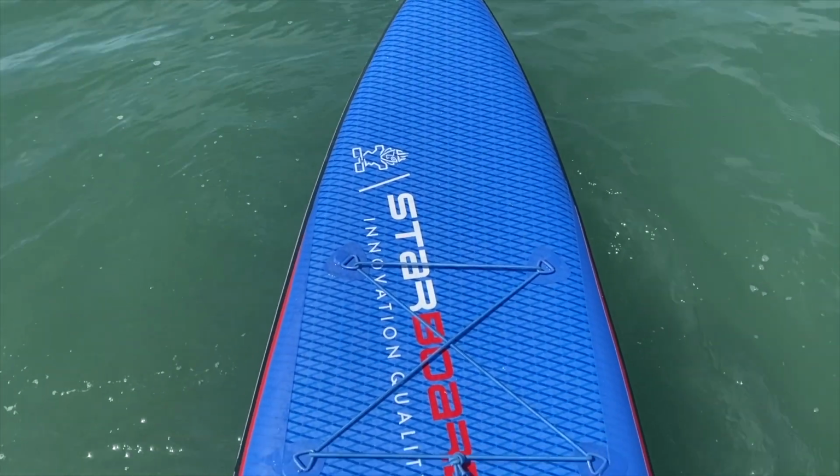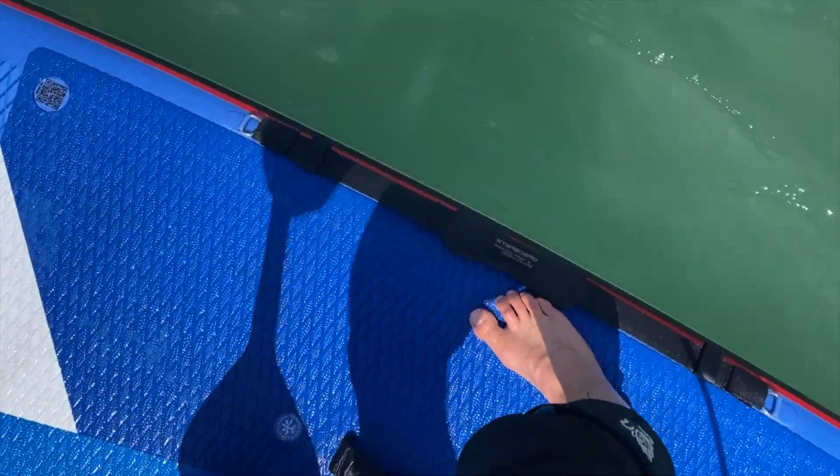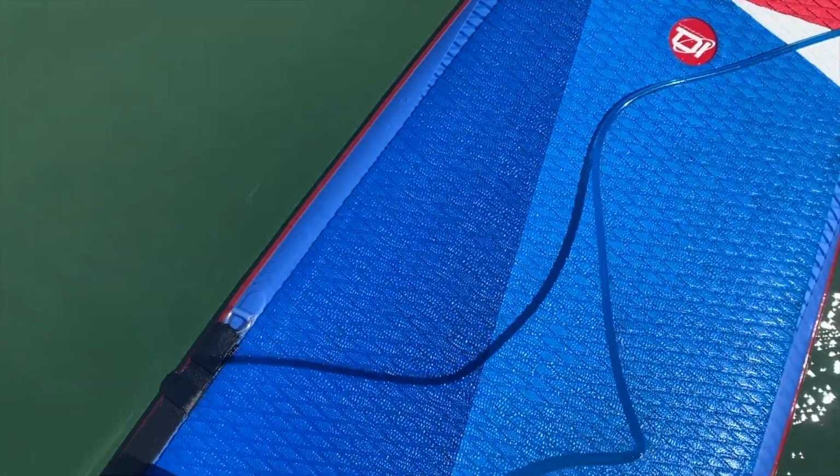When you're moving out onto the water, the first thing you're going to notice is when you're standing in your normal paddling position, the stability between the two boards is very, very similar.